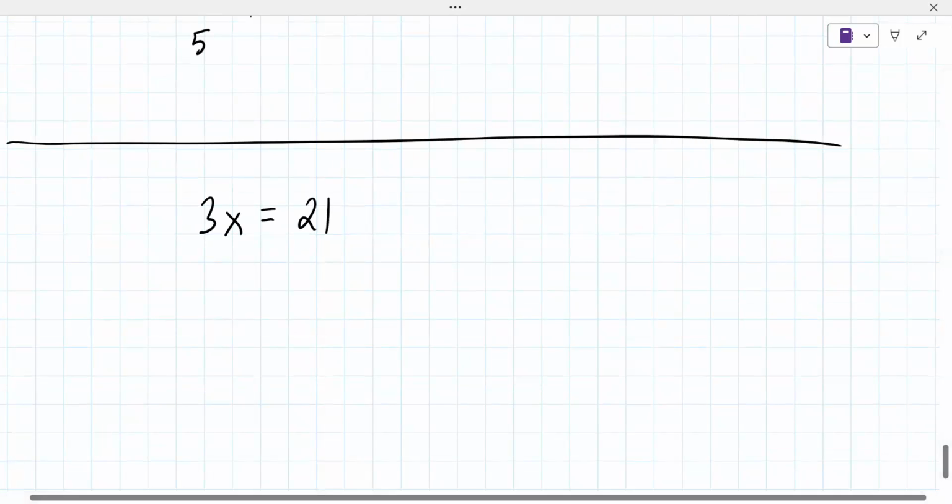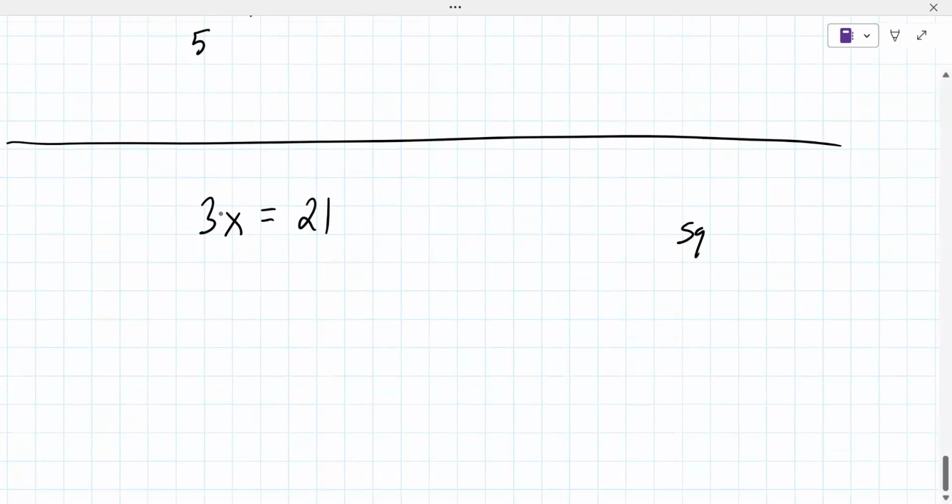Let's say I want you to solve 3x equals 21. So you go to the side with the variable, which is this right here. And you'd say, well, what is keeping x from being by itself? What's this 3? But notice that they're just squeezed together. They're touching. They're right next to each other. That's multiplication. You will sometimes see like 3 dot x equals 21, but you have to be comfortable with the idea that that is multiplication.